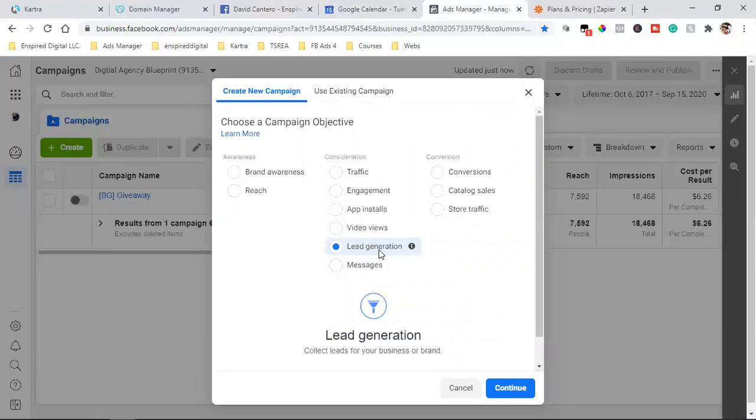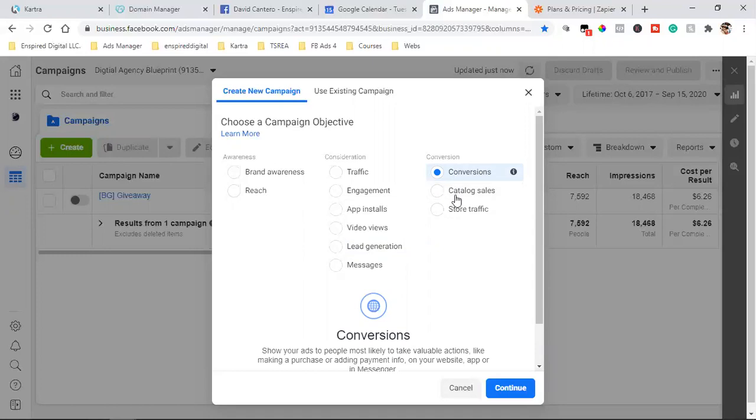And what about with Kartra? How many leads do they allow before? With Kartra or with any other landing page software, your objective is to capture a lead, which is to drive someone to a presentation page. That would be conversion. So if you have Kartra, ClickFunnels, or even a MailChimp landing page, it would be conversions.